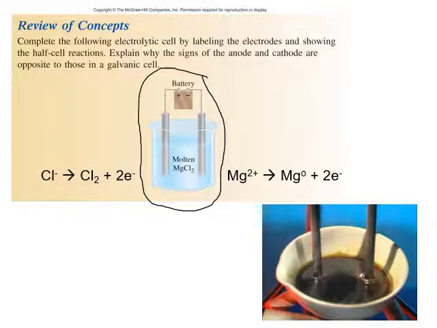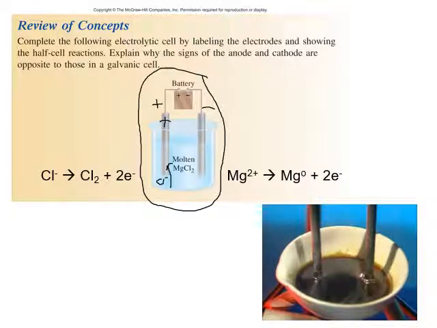Well, if one of the electrodes is hooked up to the negative terminal of the battery, that is where the electrons are going to be pushed towards. Then this one is where they're taken from. So if electrons are taken from here, it's feeling positive, and electrons will go to it. And on this, chlorides will be attracted to it, and those chlorides will lose those electrons and become chlorine.